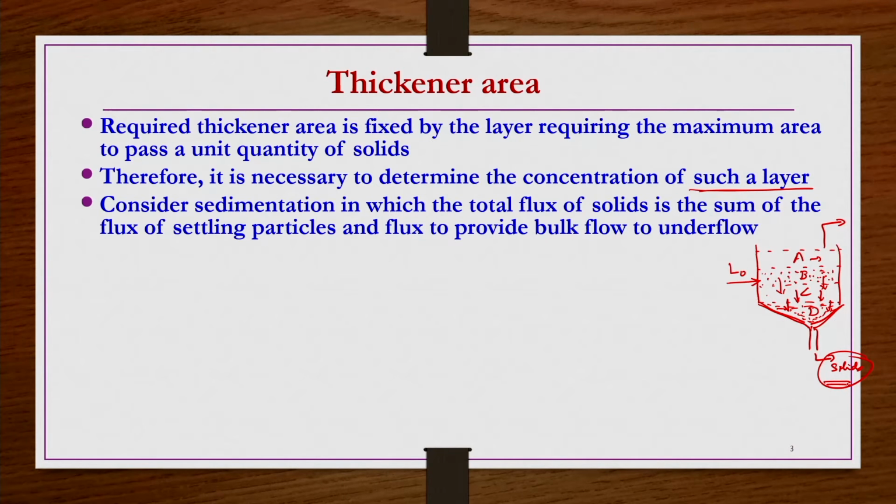So, the overall solid flux of the system, this sedimentation experiment: you have to obtain these two pieces of information and then add them together, so that you can have a total flux. F equals Fb plus Fu, where Fb is nothing but Cv plus Lu C by A. Let us say if you are obtaining flux at time theta 1, then it should be C1 V1 plus Lu C1 by A, like that.